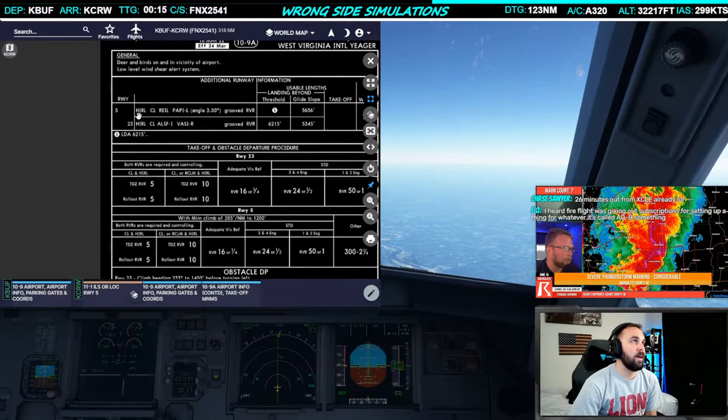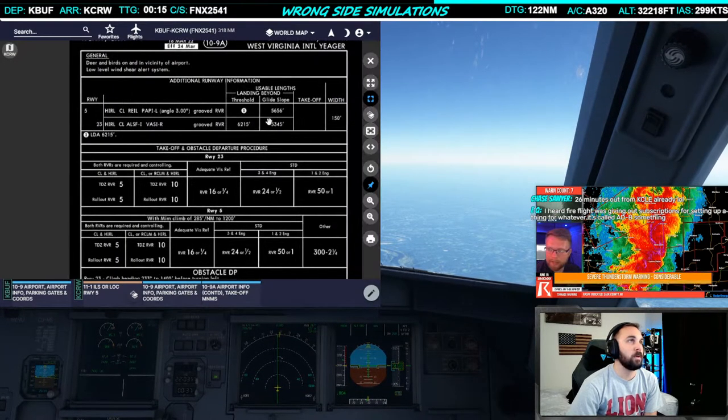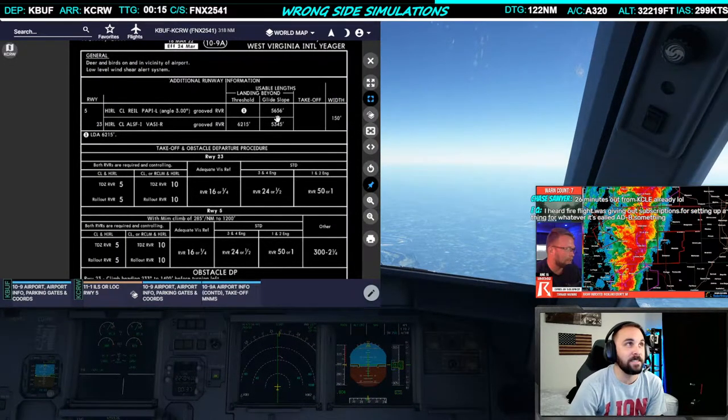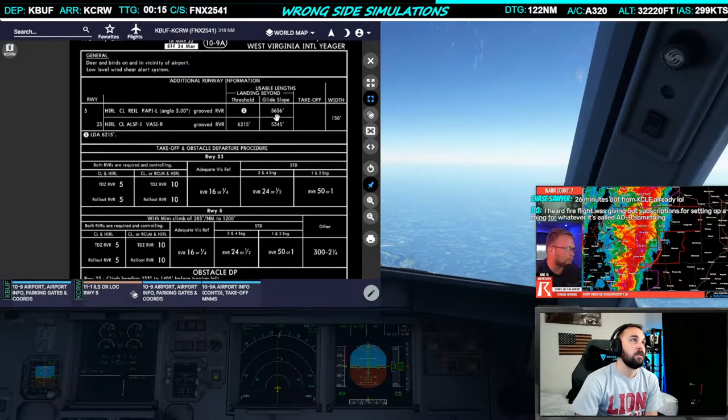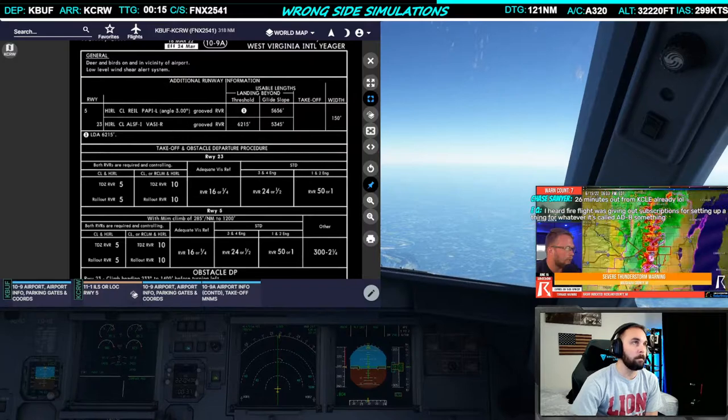For runway 5, we have high intensity runway lights, centerline lights, approach lights, PAPI on the left. It is 3 degrees on the PAPI. It's grooved, RVR is reporting. And from the glide slope, we have 5,656 feet of runway. It's 150 feet wide. So we're going to go auto brake medium.